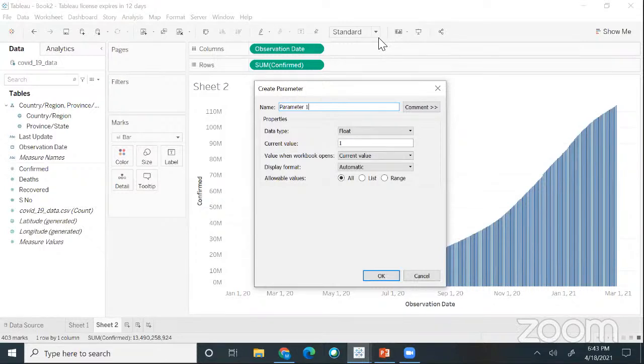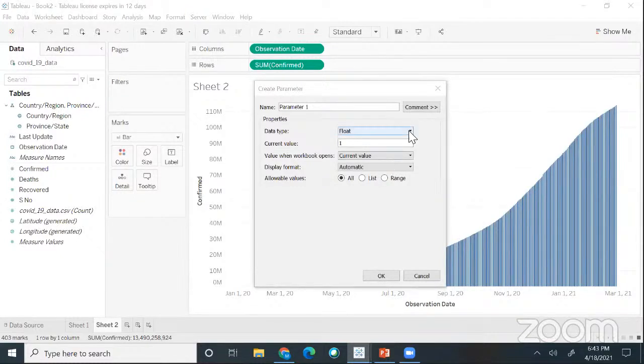Then imagine the amount of variance found in the number of COVID cases across the world, dear students and faculty, right? There is a tremendous variance exhibited. As an analyst, you should explore how the COVID cases are changing daily by geography or date, that is per day. For that, we are going to create parameters.